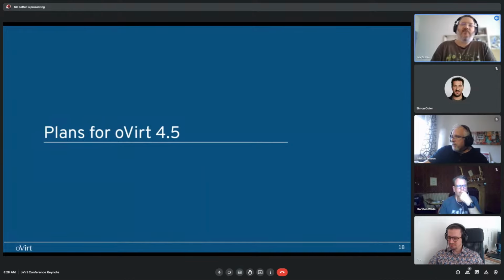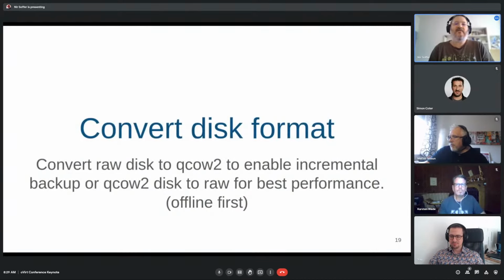So what do we plan for oVirt 4.5? First, we want to support converting disk format. This is very important for incremental backup. For example, if you have an existing VM with a raw disk, it will be much better if you convert this to QCOW2 format, because your first backup will be much smaller.